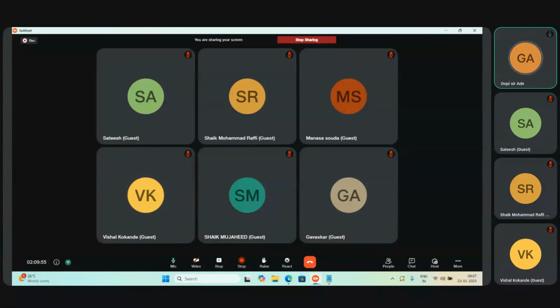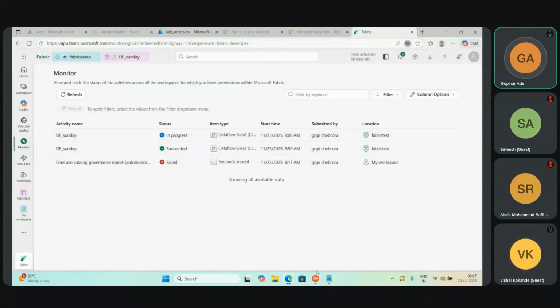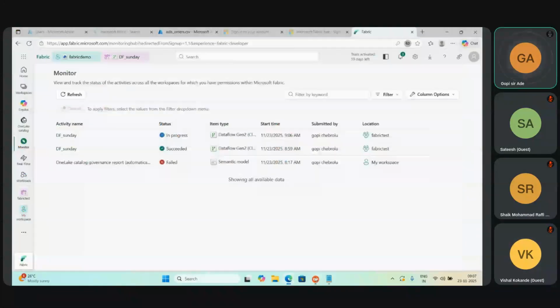Yeah, Vishal, you're saying something. No copy, yeah, but it is mostly the same as Power BI. This data flow is the same as Power BI, but I will explain data flows and notebook activities. Then you can get a flavor of data engineering. That's why I told you.